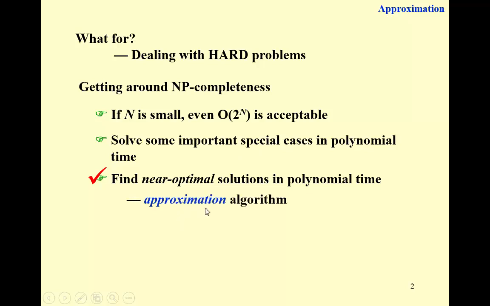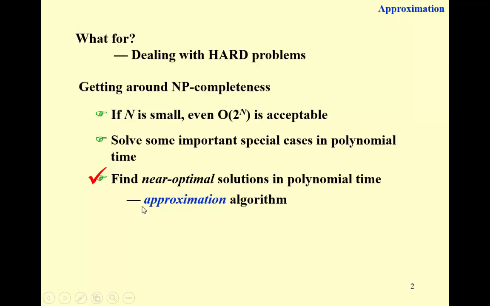Notice that there's a difference between heuristics and approximations. When we use the word heuristic, it's also about obtaining a near optimal solution, right? But we will be concentrating on the method, not on the quality of the solution. For example, we may use the greedy method as a kind of heuristic method to obtain a solution that is sufficiently good, but we don't know how good sufficiently good is. On the other hand, when we discuss approximations, we do care about how close it is to the real optimum.